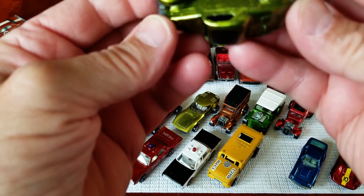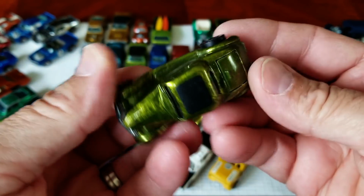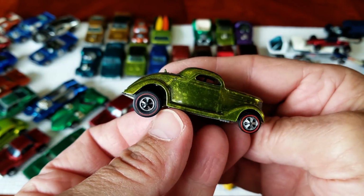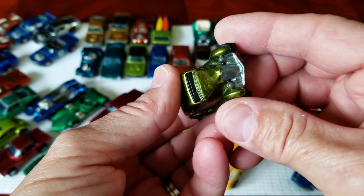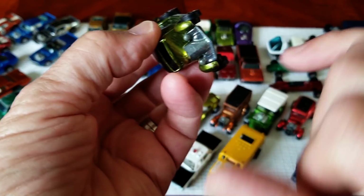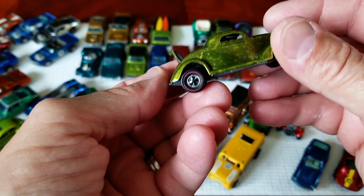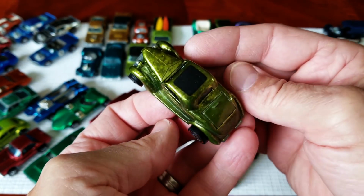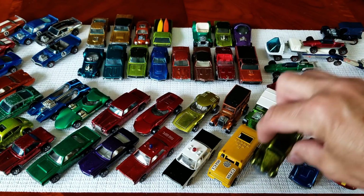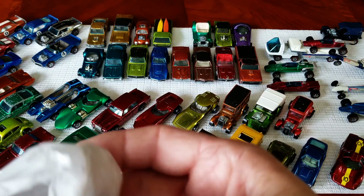A '36 Ford Coupe. Oh my goodness. That's one of the worst toning jobs I've ever seen. Look at that. Tiger tone right there. Leopard skin. And it's sad, too, because this car has a little tiny chip right there, but really, it's got no wear to it, but it looks terrible. Oh, dear. That's kind of sad, isn't it? '36 Ford Coupe, very popular model. What's next?